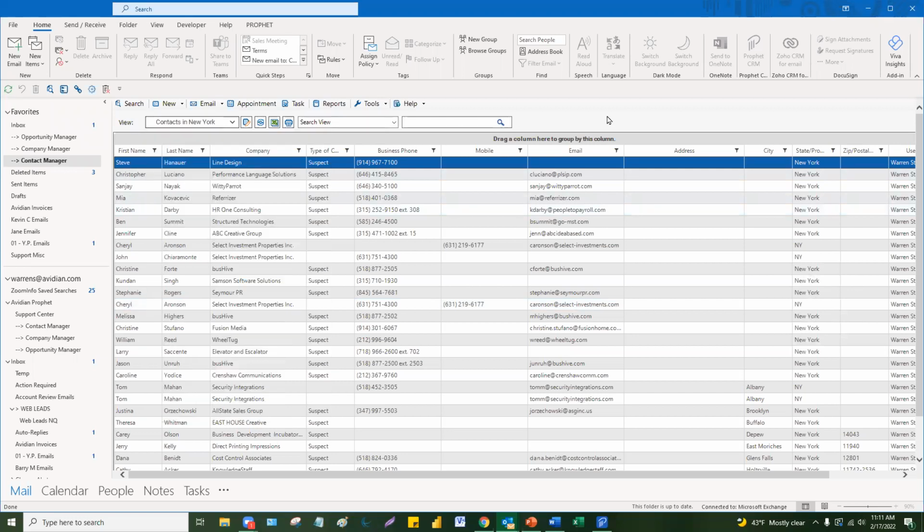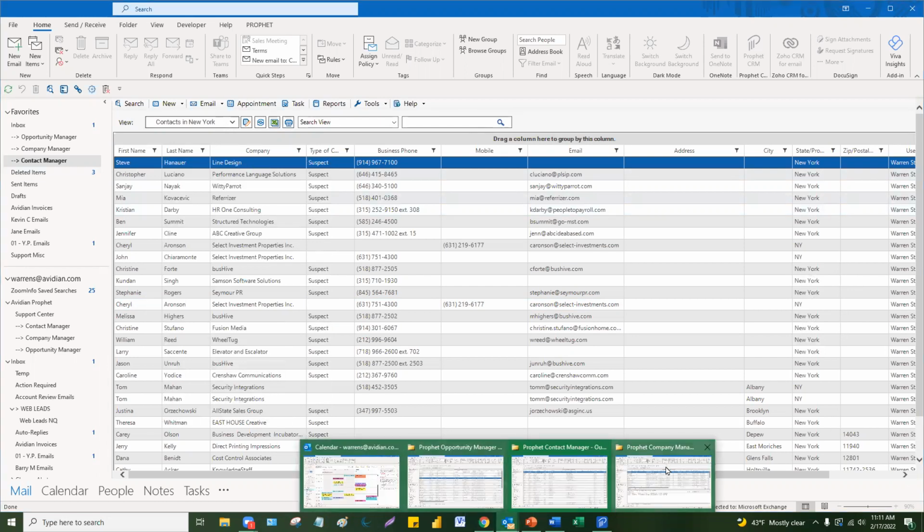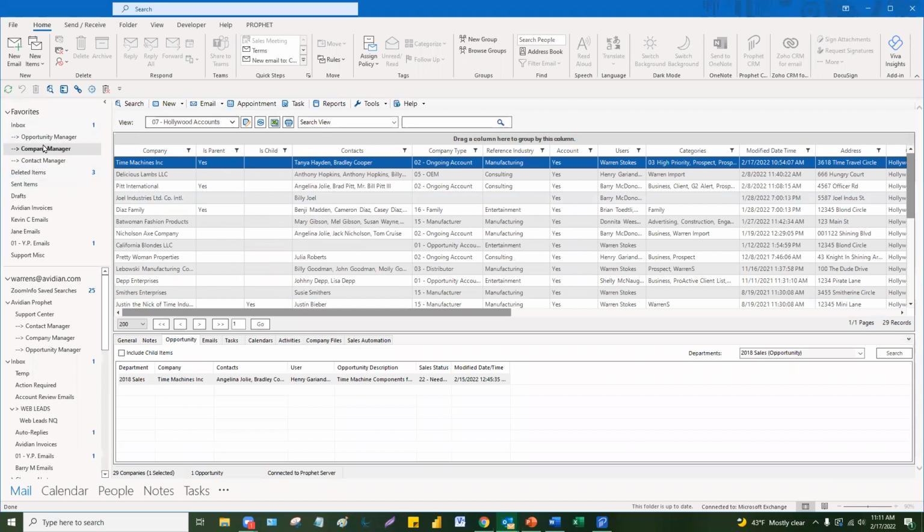Now, the same thing happens when you're in Company Manager, which is just one of the other folders that you work with. Now, I wanted to point out a little navigational thing because you might be interested in this. You can actually add any folder in Outlook as a favorite. To do that, you go down to the folder that you want, hover over it, right click, and say add to favorites, and that moves it up to the top of your list of folders. You can also move them around like I'm showing you here, just by dragging those folders around.